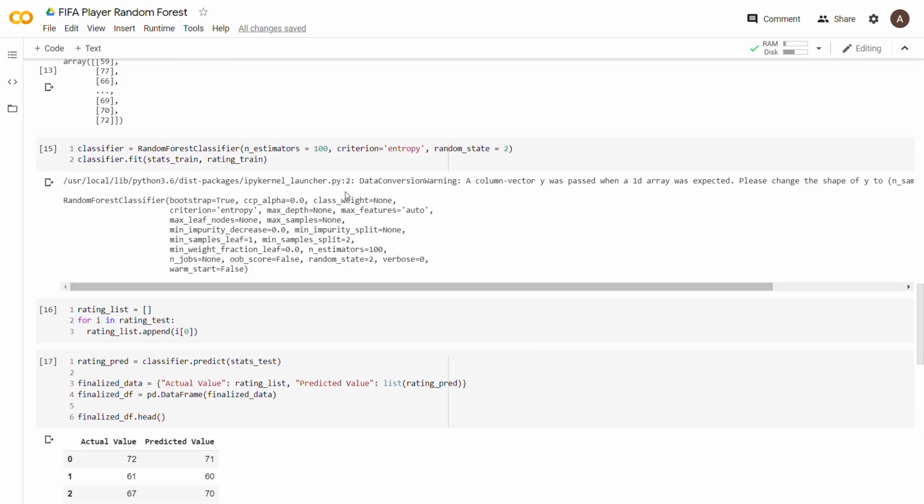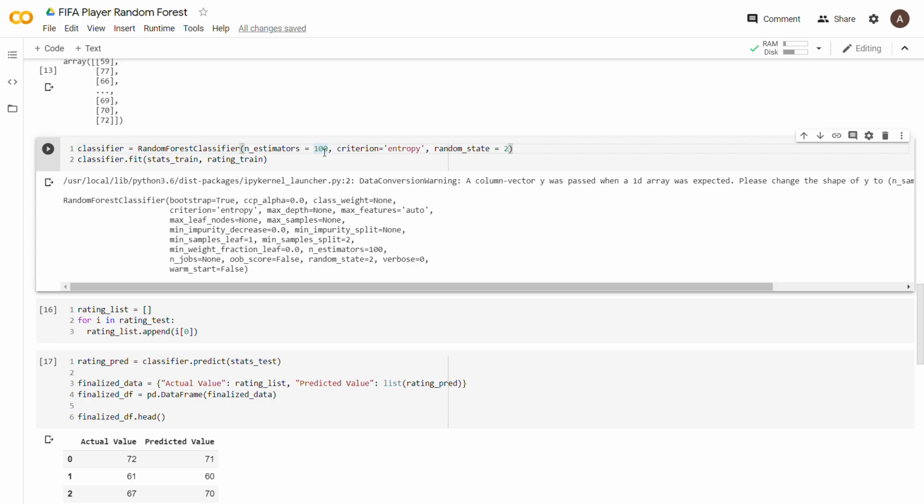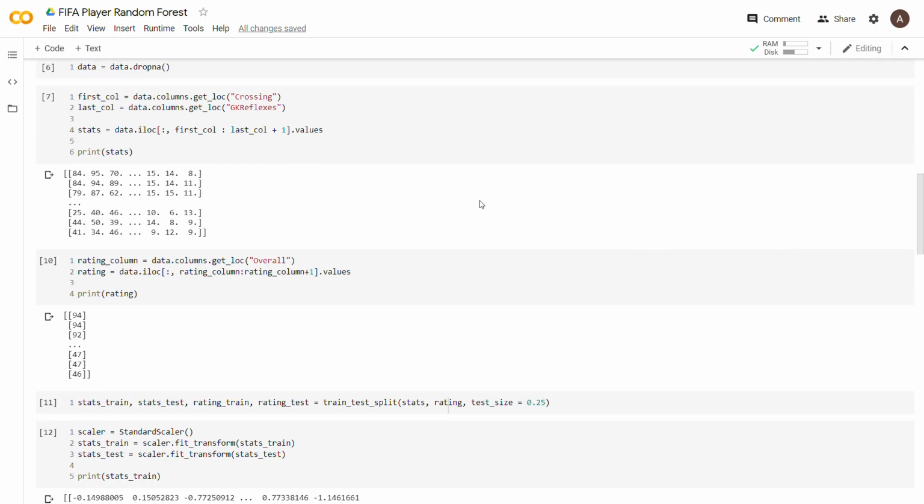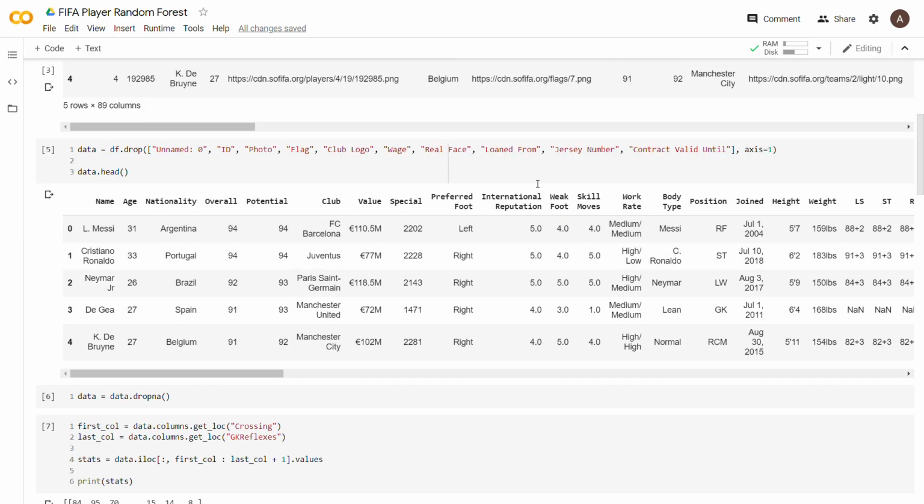And you can play around with this. Right here I chose n_estimators as 100. Feel free to change it to 200, 300, depending on how good your computer is. You can even do 1,000. Not recommended, considering how simple this data set is, and 1,000 would take more time. So feel free anytime to change up criteria and random state, and play around with different values. Right now we did this for classification.